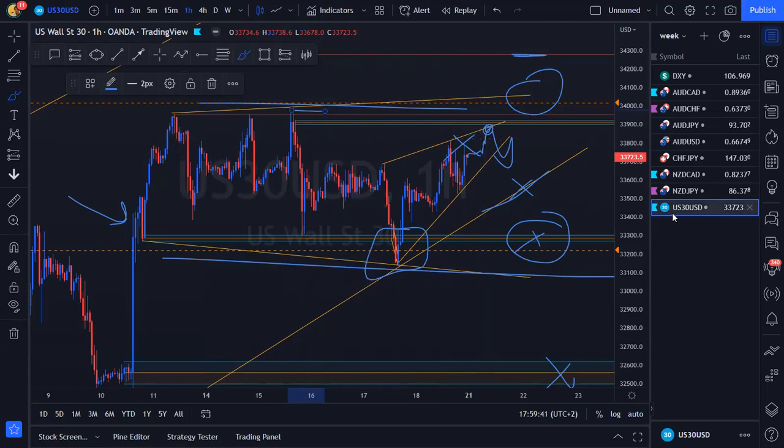I am going to change, obviously, because now I am predominantly bearish rather than bullish. Last week, we were more bullish than we were bearish. I think this week, I'm a little bit more bearish than I am bullish, because to be bullish, it's going to require some patience. I would need to wait for price action to come down. So yeah, I think that's me on US30.